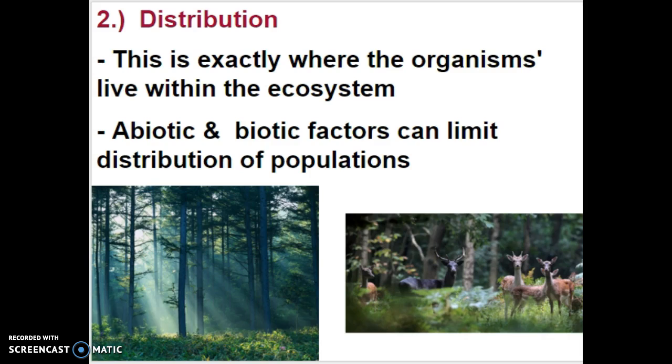We can also take a look at the distribution of organisms in an ecosystem. This is exactly where they are within that ecosystem. So in our two pictures there, we have some deer in a forest. Many forest areas have a small open area with mostly grass called a meadow, which is where the majority of deer would feed. So if there was a large forest, the distribution of the white-tailed deer would be mostly near the meadow. So that would be a biotic factor, a factor that can limit the distribution. The deer will go where the food is, and if the food is in the open meadow, that's where they'll be. Abiotic factors can also influence where organisms hang out within their ecosystem.